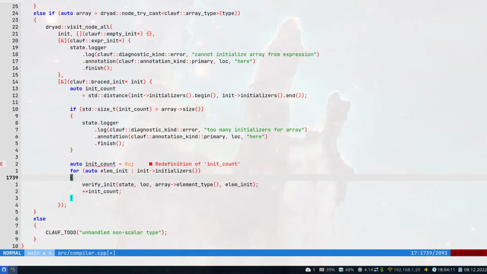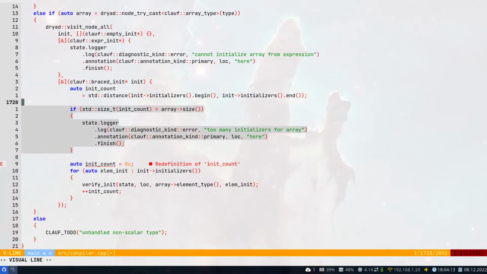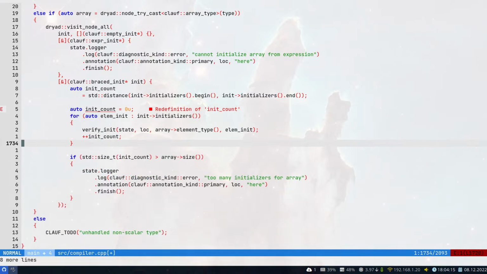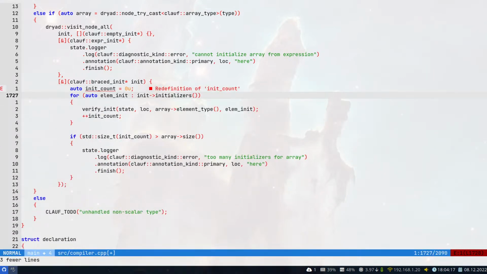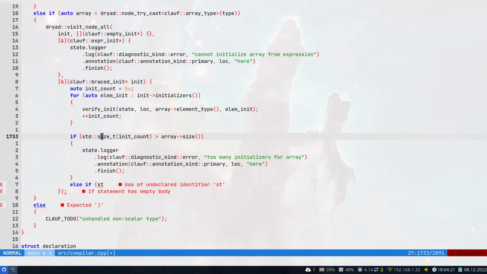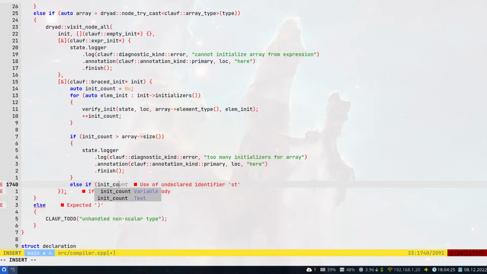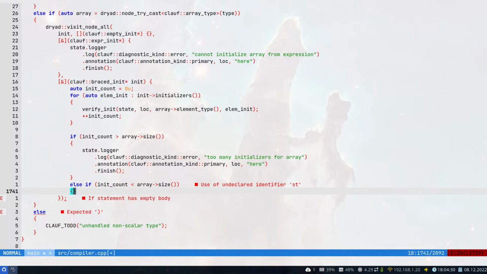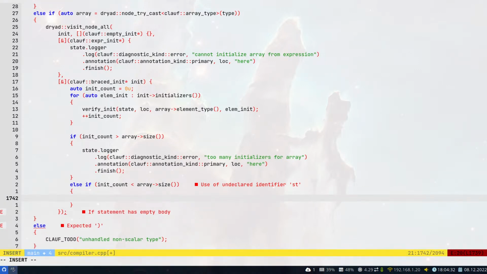Init count. And then if we're having too many, that's an error. If we're having not enough, I don't need the cast anymore here. So if we are having too little, then let's add initializers at the end.